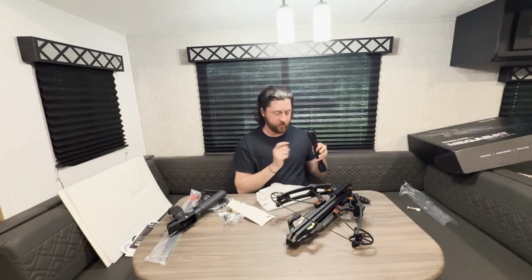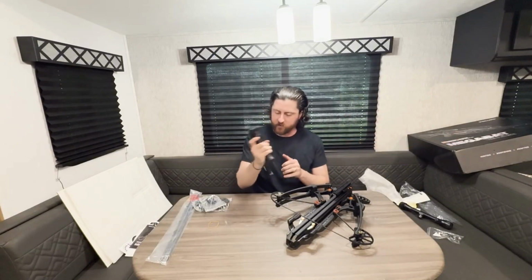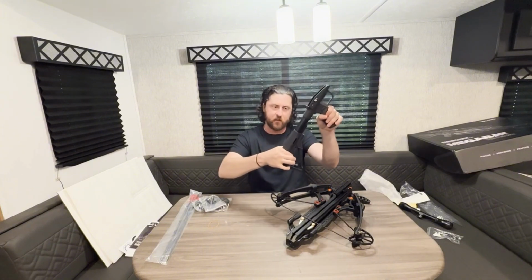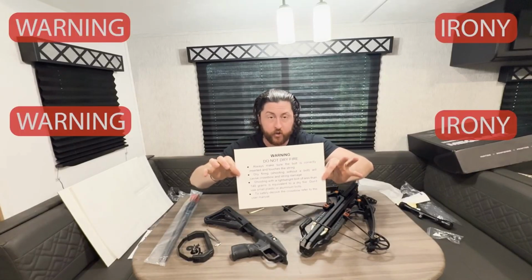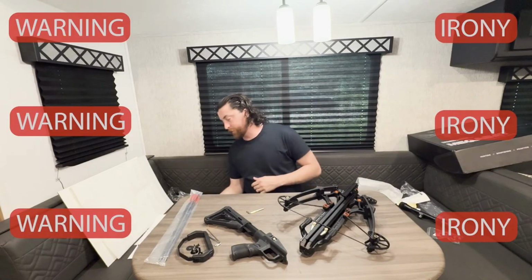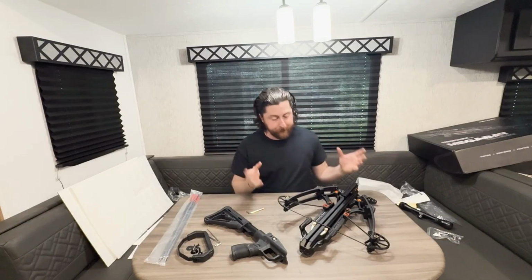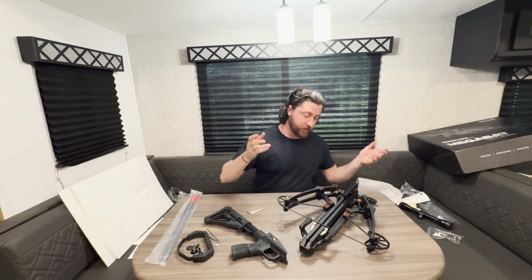Okay, cool scope, excited. Let's put our adjustable stock on there. Should be adjustable 6 positions, same as the other one. You just push this in. So of course, warning, do not dry fire. You're a dum-dum if you didn't already know that, but I'm going to point that out just in case, because I'd hate for you to order one of these badass pieces of equipment and then dry fire it and screw your strings or your cables up.